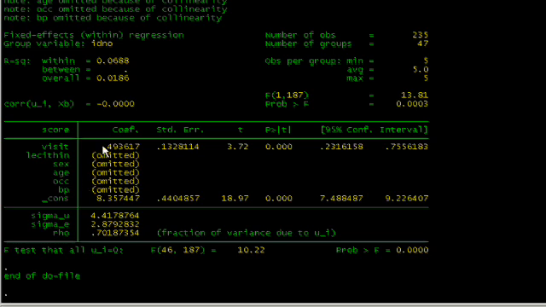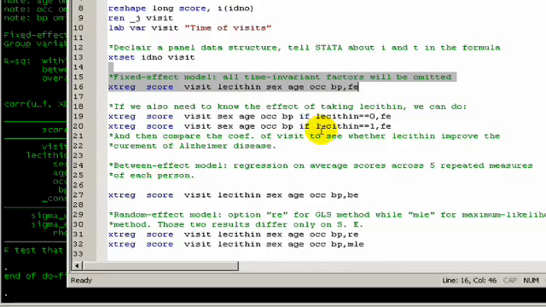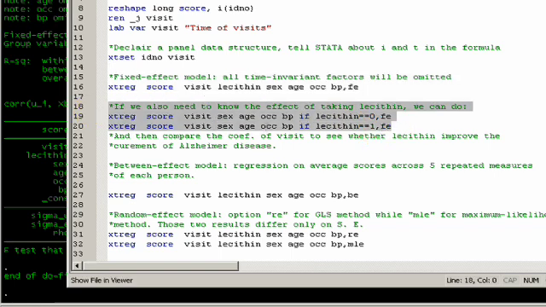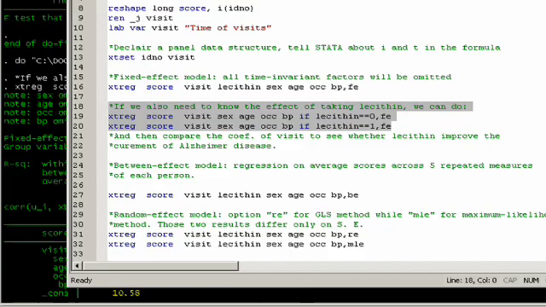And we see that over time there is a 0.49 increase. There's a significant increase in the memory task. But this includes both people who are in the control and in the treatment group. So to estimate this visit effect, we have to use an if command. If you look down, you can see that I basically just have this if command. If legend equals 0, run the model. And if legend equals 1, run the model. So let me highlight both of these and run the model.